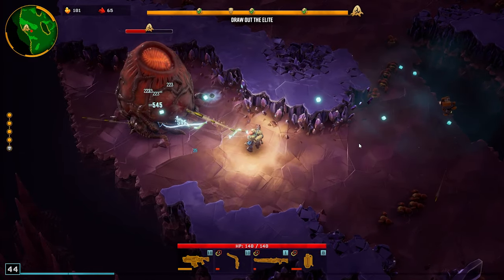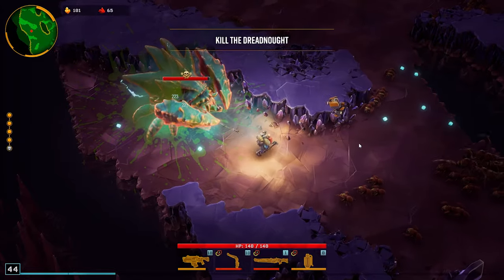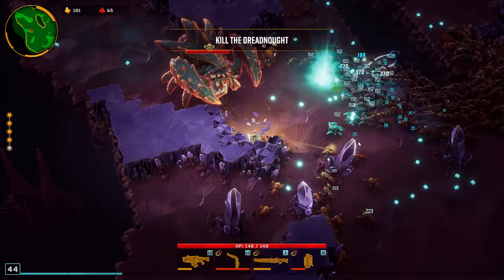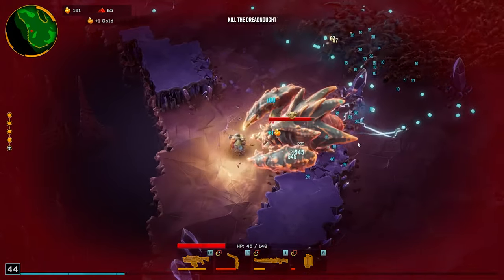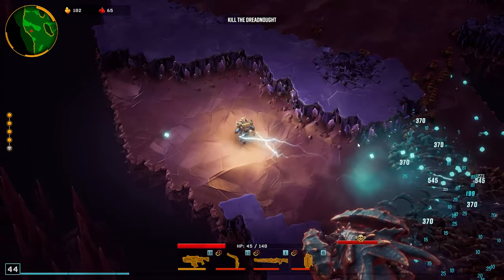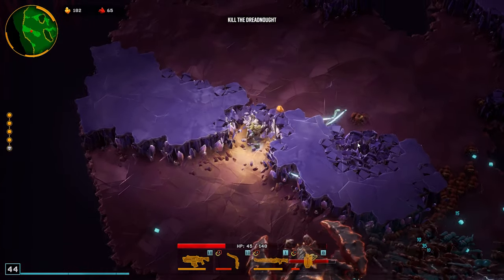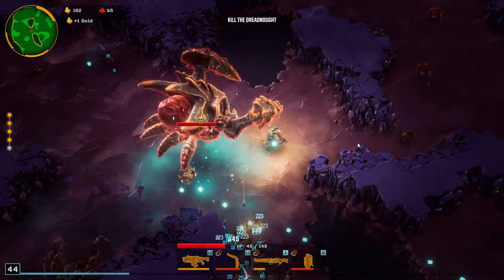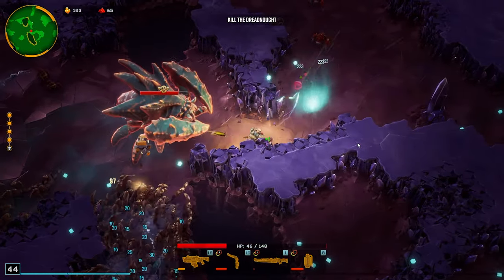Hello? Or is that the final boss? Oh my god! What the hell do I do? Run away. Oh my god, it's gonna jump. I knew it. Oh, that was too much damage, guys. That was too much damage. Please. Please. There's no HP. Oh my god! Oh my god.